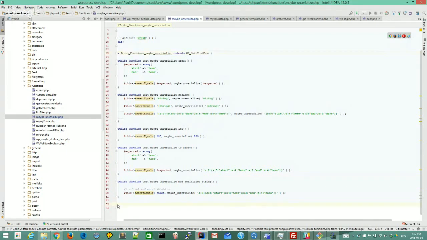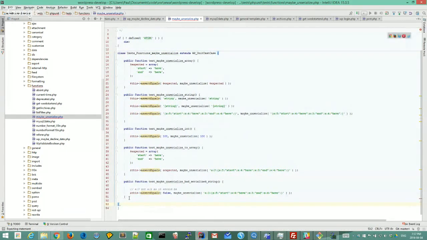So how many scenarios are you testing there? 1, 2, 3, 4, 5. We're testing whether you pass it a string, you pass it an int, you pass it an array, and you get an array back. It just passes back whatever you pass into it.